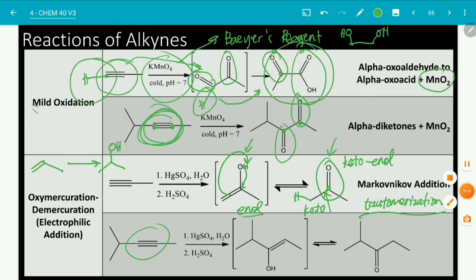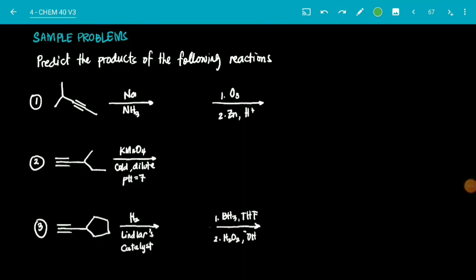Okay? So, now we have some sample problems. Ang gagawin lang natin, ipe-predict natin yung mga products ng reactions per step. So, for number 1, we have this internal alkyne. So, nag-add daw ng sodium with ammonia. We know that this is a partial hydrogenation reaction na anti yung ating product. Okay? So, anti na alkene. Ganyan yung magiging product niya. Okay? So, nandito yung methyl group, therefore, tapos nandito yung propyl group. Okay? So, that is the product for the first step.